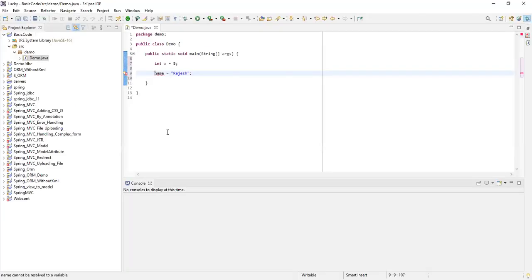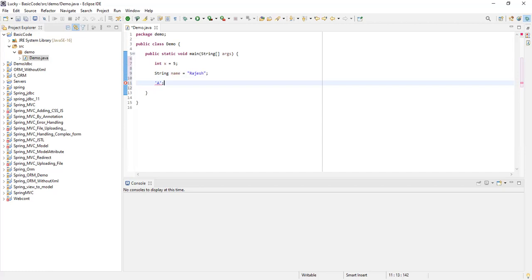So what is the type of name? Name is a variable, but what value is name storing? It is a string. If you are writing more than one character, that will come in a string. Again, suppose I want to store A. It will come in single quotes.